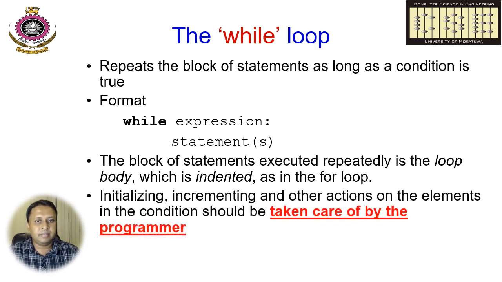However, as I said, the programmer has much more control. Initializing, incrementing, and other actions on the elements of the condition should be taken care of by the programmer, because those conditions are directly affecting the operation of the while loop. If you do not properly set those, you will have some unwanted behaviors using the while loop. For example, a while loop can be running forever, infinitely running. That kind of situation may not be expected most of the times.